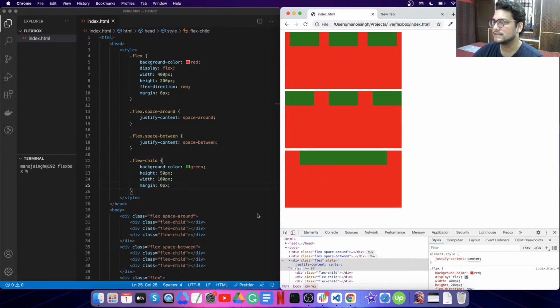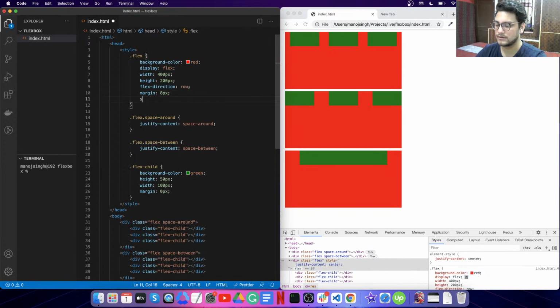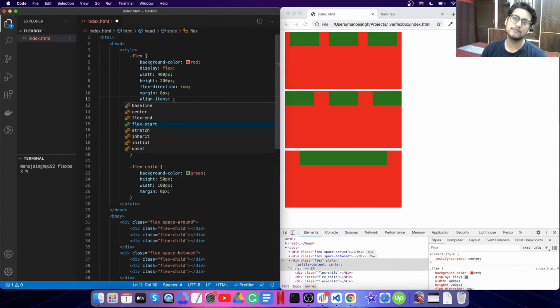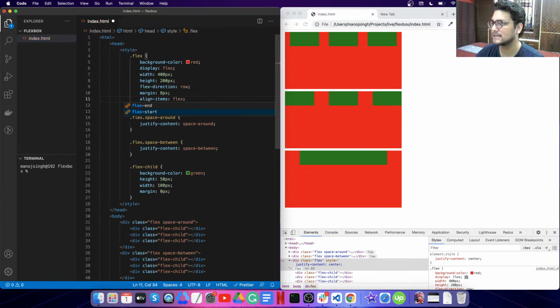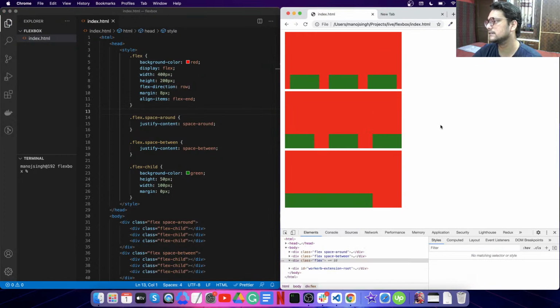There is another property which you can provide to a box with flex display, which is align items. Align items is responsible for moving your elements vertically inside the box. By default it's flex start, but if I say flex end in here, this will happen.